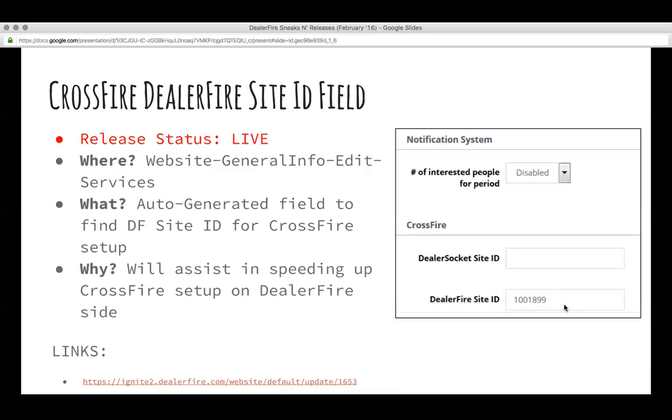Nothing formal. The downside to some of the Crossfire pilot period was that, as you know, there are 2 components to Crossfire. There's the matching based on web lead, which is really simple. And then there's the matching based on the email click. The email click actually hasn't been live until you guys did that. Remember how you held off for almost the entire 4th quarter from doing updates on the DealerSocket side, from doing pushes to production? So that update on your side to enable the email click tracking was delayed until that went live.